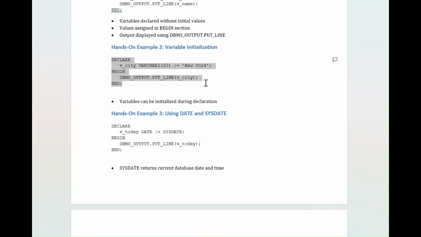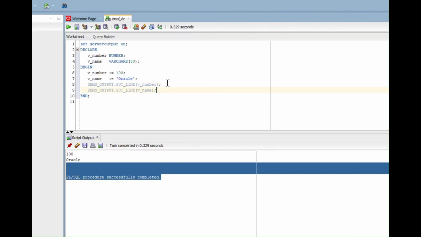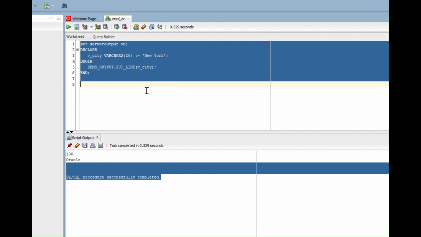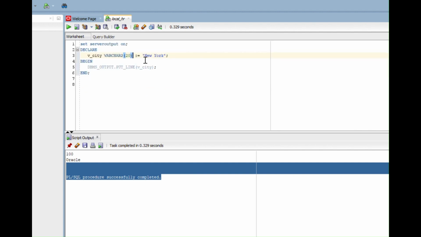This is hands-on 2. If I look here, in this case I am initializing and assigning at line number 3 itself. Whereas in hands-on 1 we declared the variables and initialized them in the execution block, here at line number 3 we are doing it in the declaration.